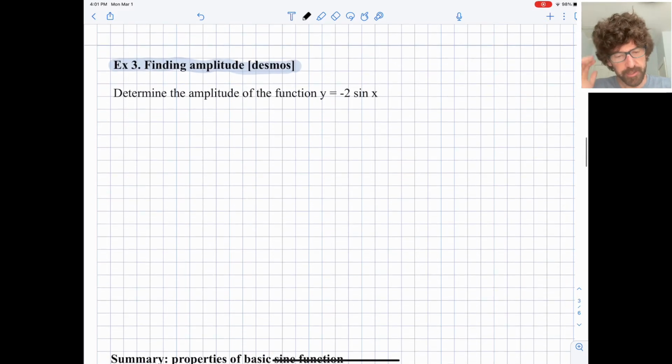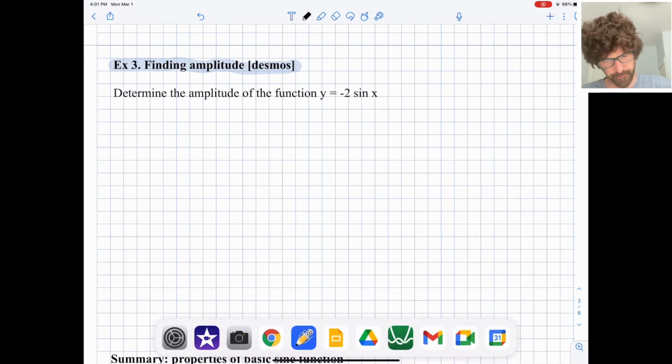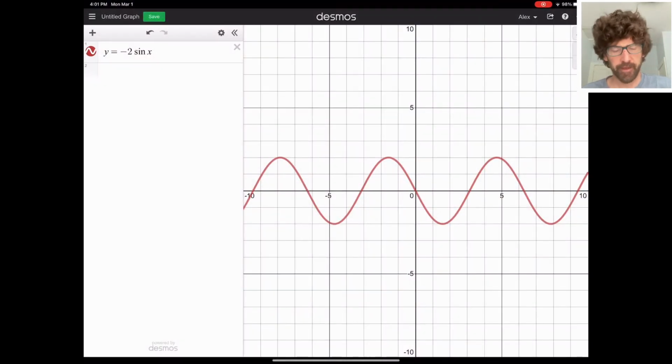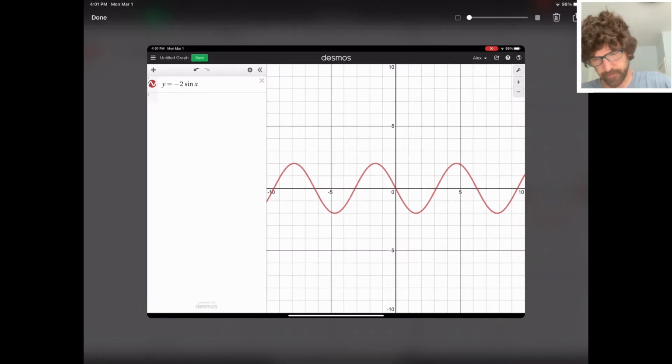We can also use Desmos here as an example to determine the amplitude of the function, okay? So we'll go ahead and graph this function on Desmos and try to find half the full height of the function, or the vertical distance from the midline to a peak, or the midline to a trough. So let's go see what Desmos has to say here. So there's the graph of that function right here. I'll copy it on over.